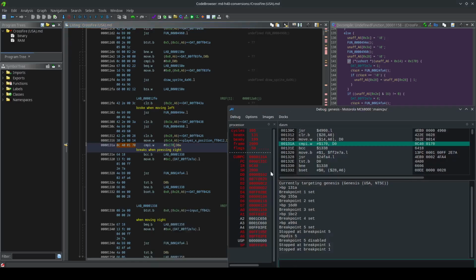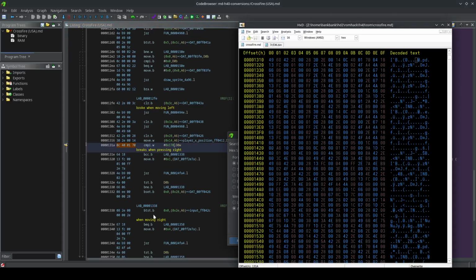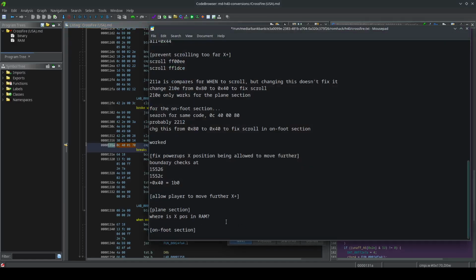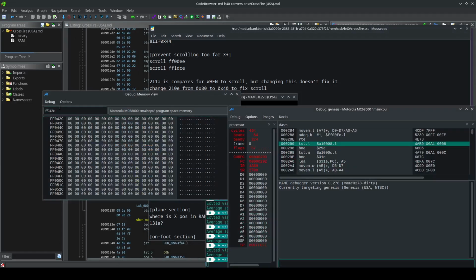What's D0 here? Okay. I think maybe, let's just change this and see what happens. B0. What was it? FF0412, something like that. Was that it? Should be here.